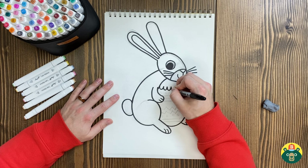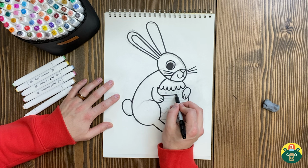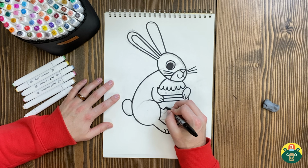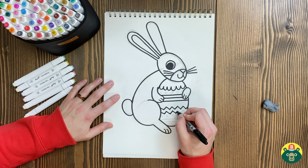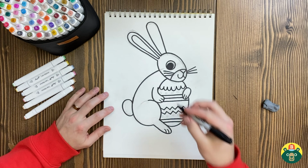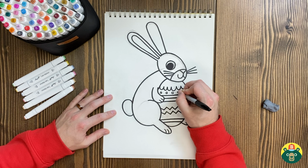I want you guys to use your imagination and draw something completely different for the inside of the egg. This is where I want you to use all of your imagination powers and come up with something really cool. Because when you have an opportunity like that, you can literally do anything you want. Maybe it's got a space theme. It's got like stars and moons in there, or maybe it's just polka dots, or maybe it's just stripes, or maybe it's like an optical illusion and it does really cool things with shapes and patterns. Maybe it's just a single color, or you just put watercolors in it, or you just put whatever you want. There's so many things you can do with it. That's what I love about it.